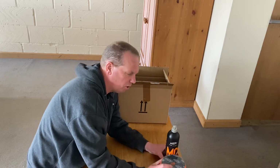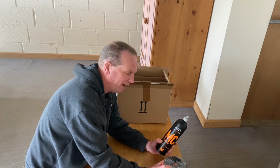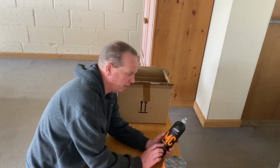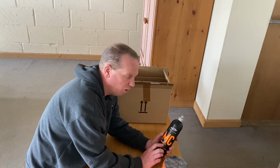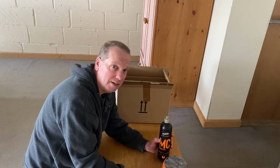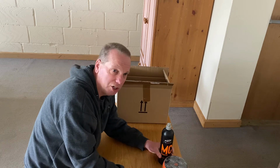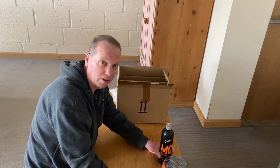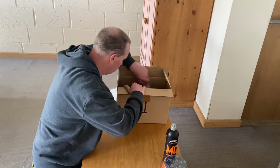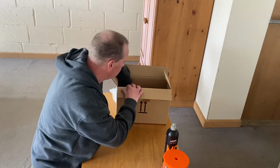It's not to say that you can't use a slightly different compound against a different pad. Sometimes I do that myself. I might use maybe MC3000 medium cut, but I might use a heavy cut pad, or the other way around. Depends again on paintwork and the condition it's in, what I'm trying to achieve, how much time I've got, what the customer's budget is. So, you know, you can mix and match as needs be. But oh, another one there. So got an order there.